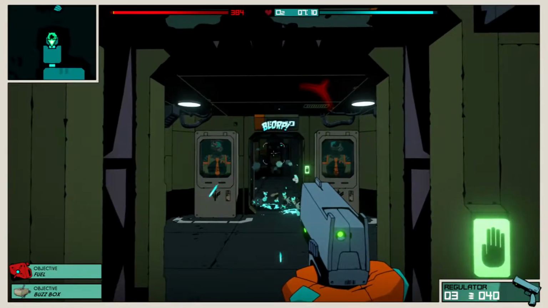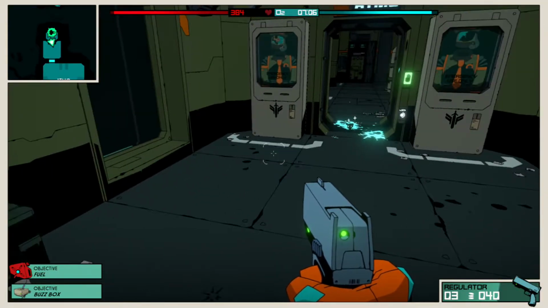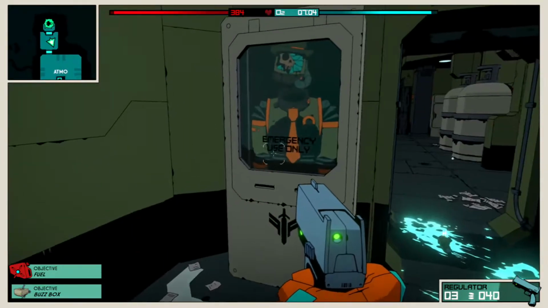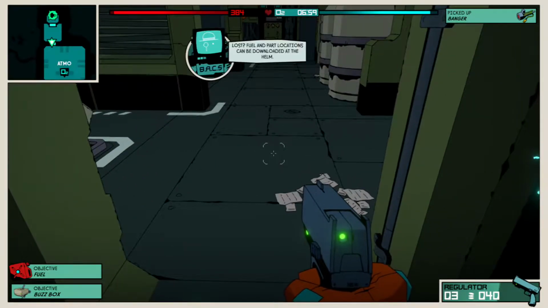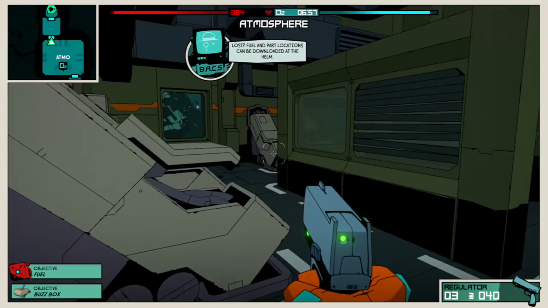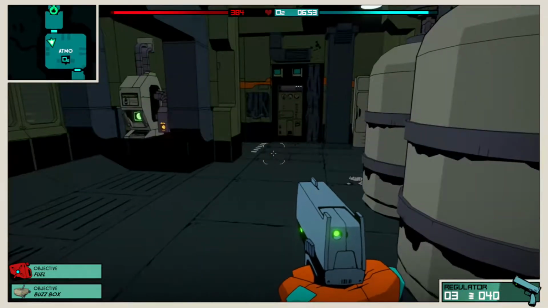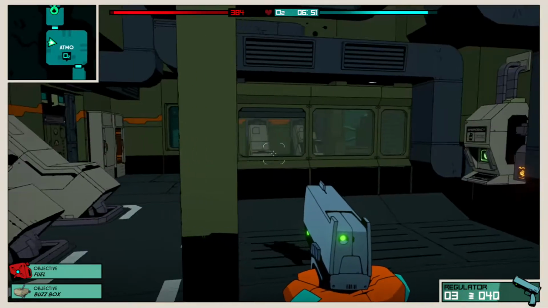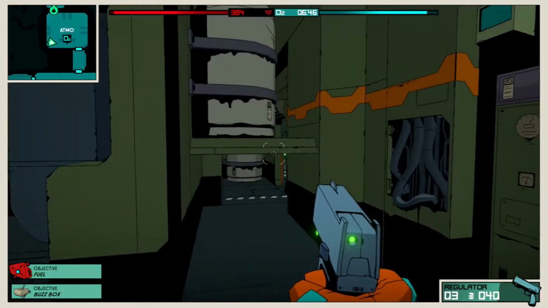Oh god, that's not a janitor! He's not cleaning up, I guess he's cleaning up the ship from any invaders. Alright, yeah, alright, that's fair. Pick up. Let me pick up his blood. Lost. Fuel and part locations can be downloaded at the helm. Duly noted. I hear voices. And this time, not in my head.